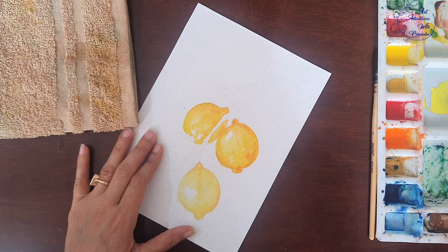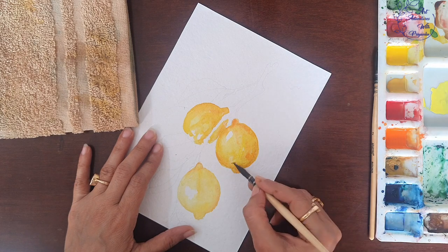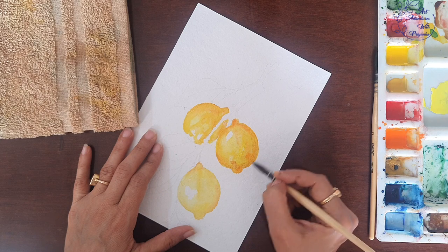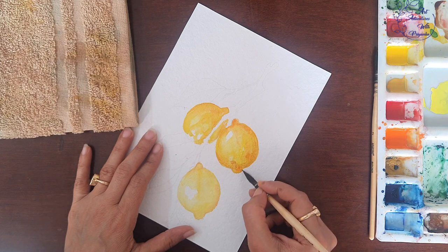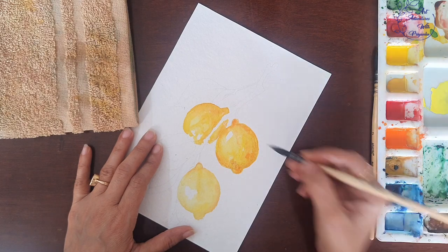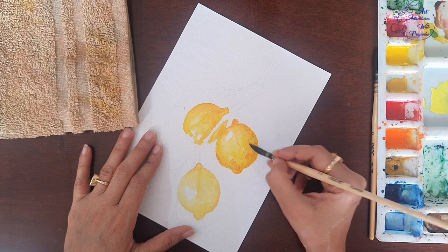So you see that as the second layer is getting done, the lemon is starting to have some character and look and shape. Now I will apply some burnt sienna brown on the edges to give it a further uplift. And after brown, I will give some sap green on this.